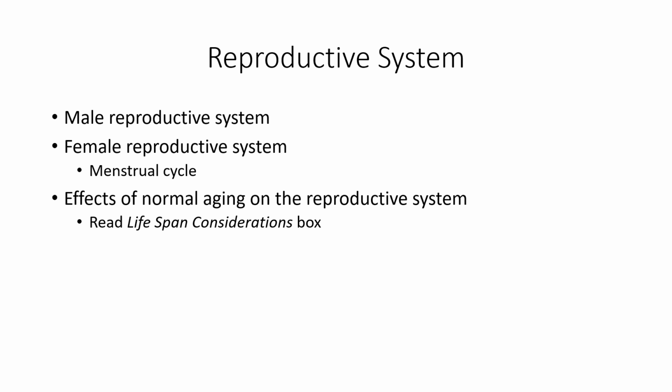The next one we're going to talk about with the ductal system is the ejaculatory duct and urethra. Now the duct actually unites with the urethra and it passes through the prostate gland. Okay, so that is what we're talking about with the ejaculatory duct and urethra. So the duct unites with the urethra and it passes through the prostate gland.